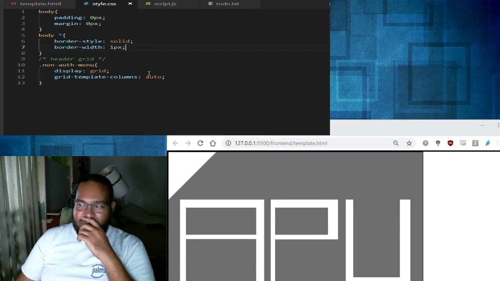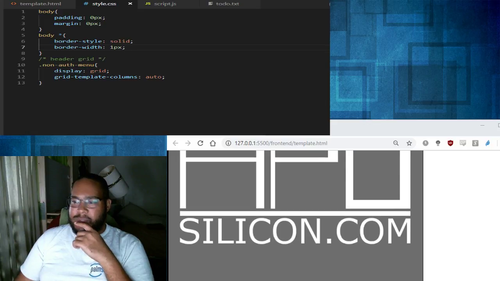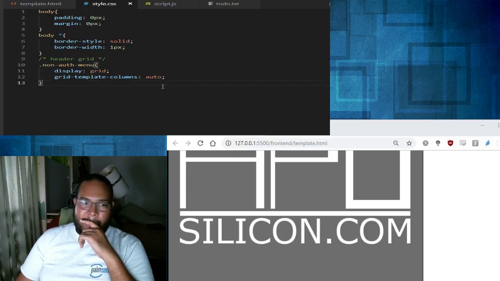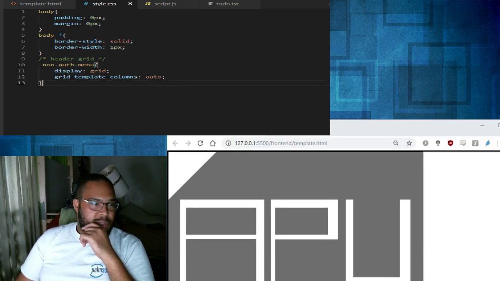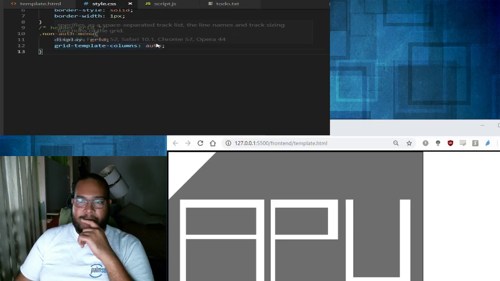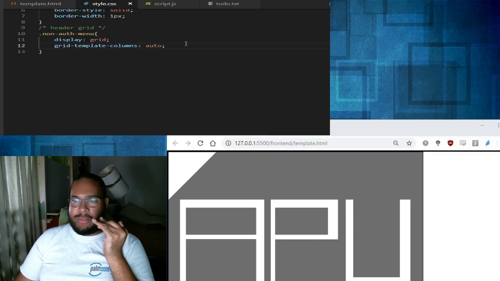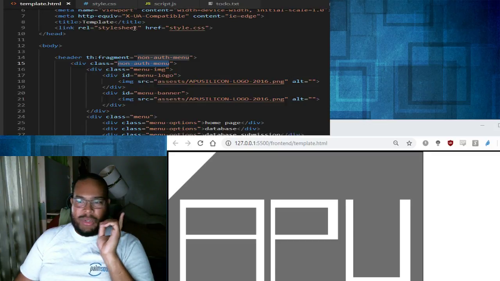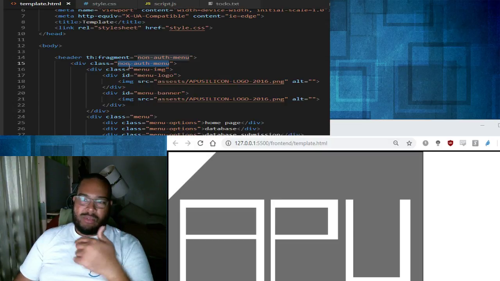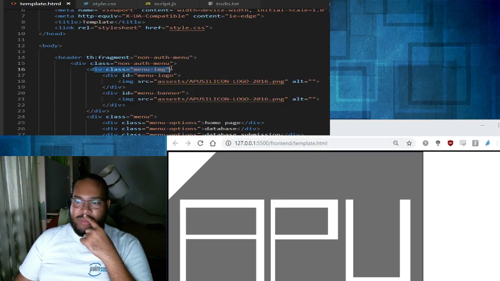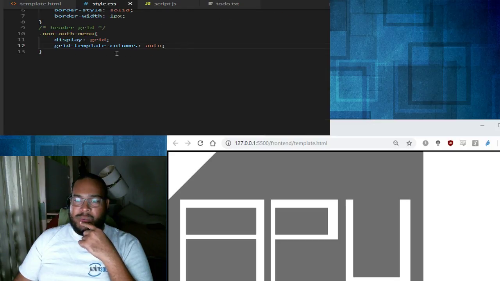Okay, 1 pixel border width. So every single child is going to have a border, just so we can see what's happening. Okay, so we have one central column that's going to have 2 rows, and the first row is going to have 2 columns. So then we have menu image and then just menu.